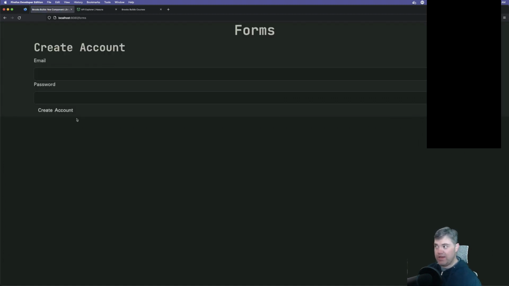And when I submit this form now, I want to get the data back. So that's going to be the next thing: on the form, I want to get this data out so that I can have access to it. That's going to be interesting. So how can I actually do that?